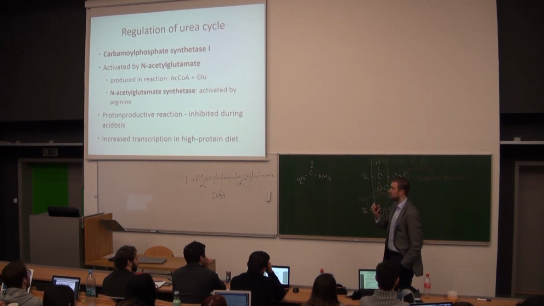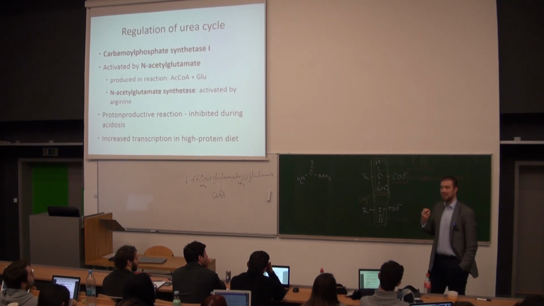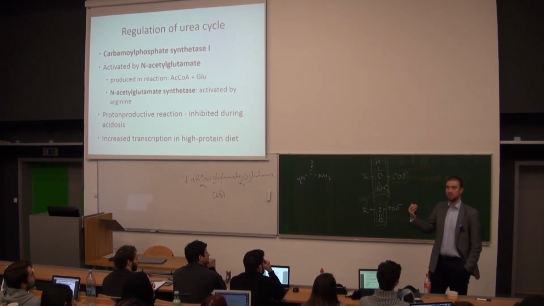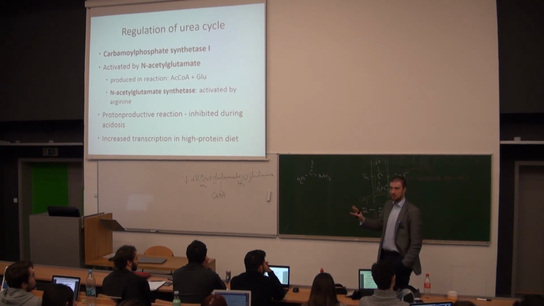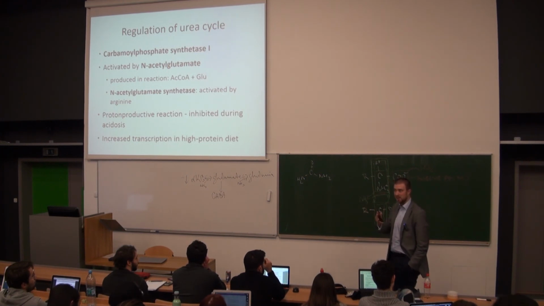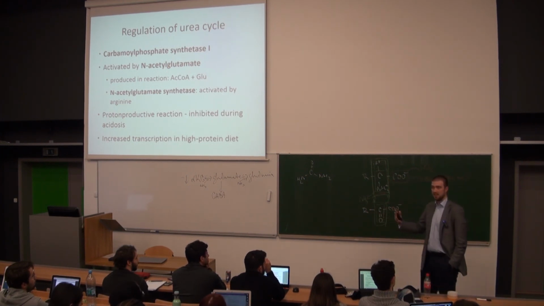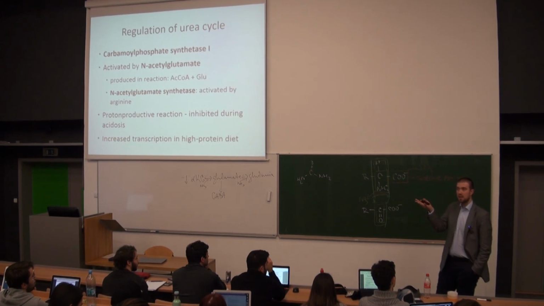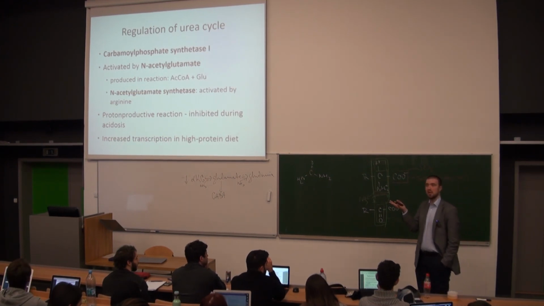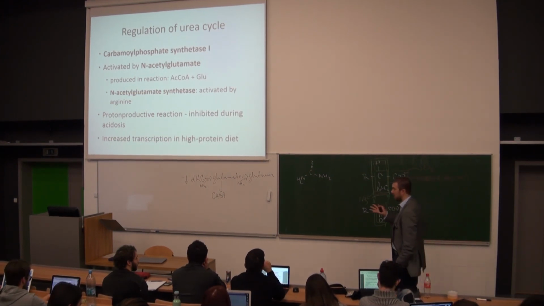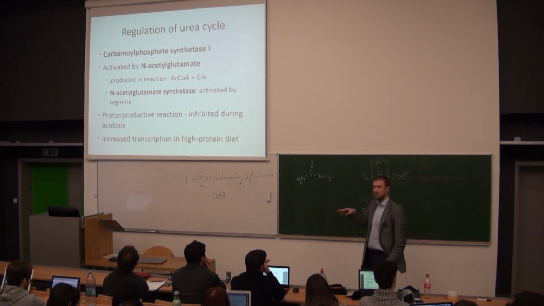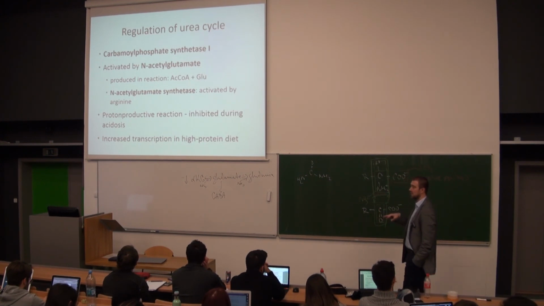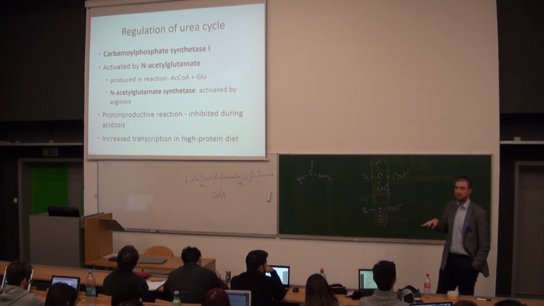That means that from the cell level, the urea cycle is a proton productive reaction. You do not produce there any acid, but you consume base. And for the body, the consuming of base is the same as production of acid. You simply keep hydrogen protons in the environment. And therefore, the urea synthesis must be inhibited if you have acidosis, that means low body pH.